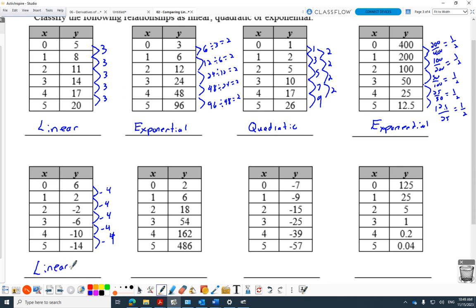Right, now you're starting to see. You don't have to do it by trial and error. It is possible to look at the first couple of numbers and see what's going to happen here. See? This is multiply by 3, multiply by 3, multiply by 3, multiply by 3, multiply by 3. But maybe when you get down to here, you're like, well, I don't know that's multiply by 3. I've got to take 486 and divide it by 162 to make sure. Yeah. Absolutely. That one's exponential.